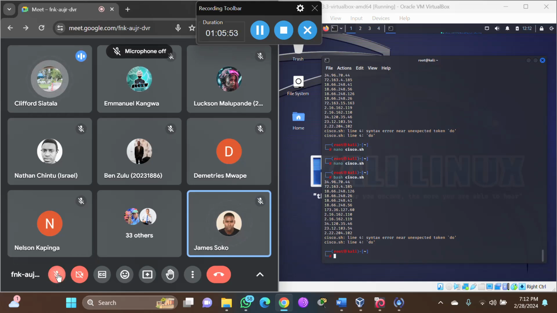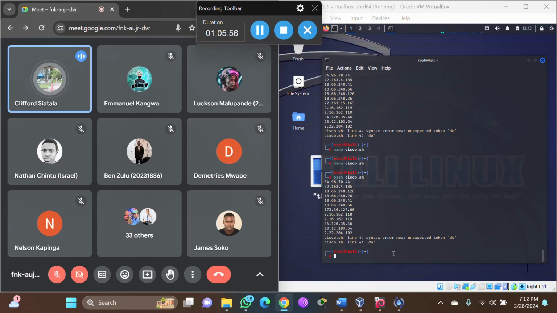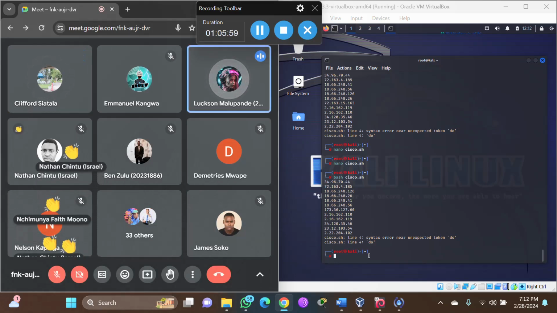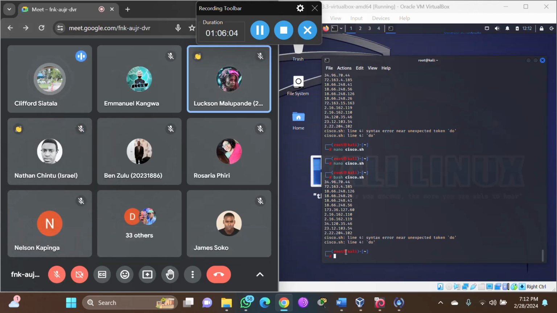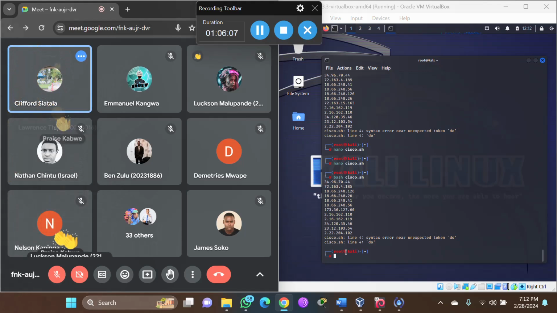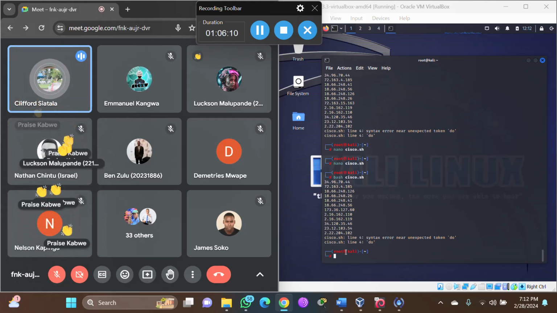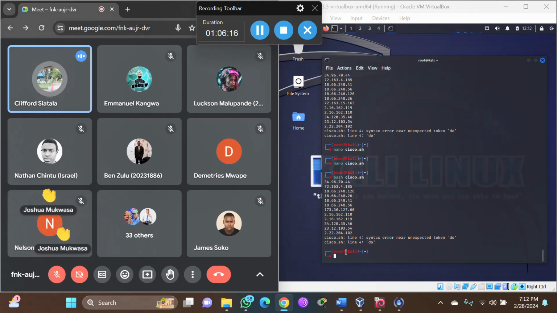Clap for him. Okay, that's correct, James. So mainly, when you are using those parameters, you are telling your computer how it should carry out those tasks. But the overall reason is that you want to automate tasks rather than having to do them manually one by one. So you want it to run for you. Yeah, that's good, James.